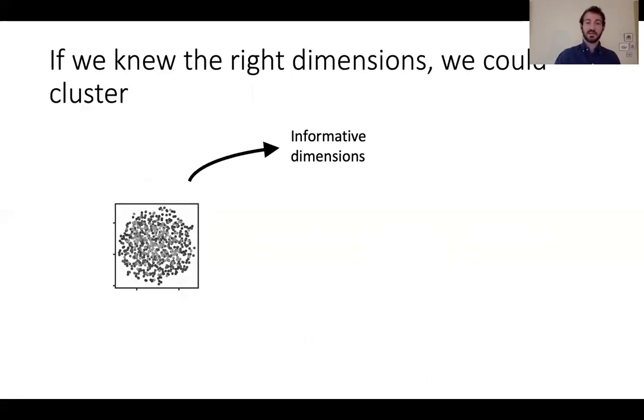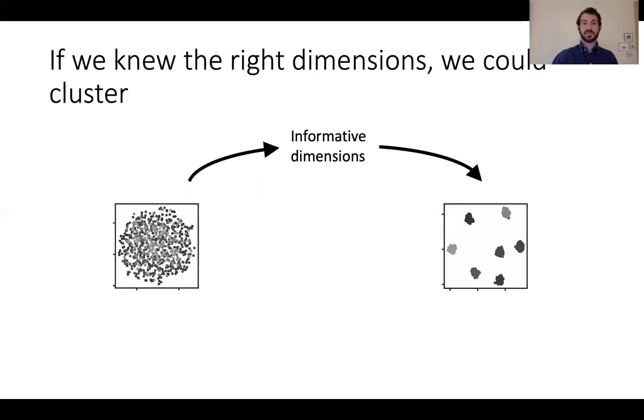Conversely, if I didn't know the assignments of the clusters, but I did know the important dimensions, then I could take this high dimensional mess, here's a UMAP of some points where I don't know which cluster they belong to. I could project into the subspace that's defined by my important dimensions, and then I could start to see signature of my different cell types. And then I could color them in using a clustering algorithm that I choose.